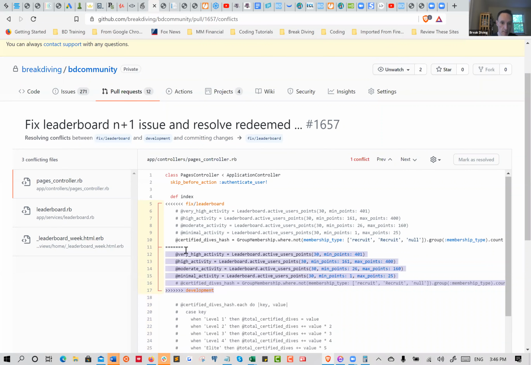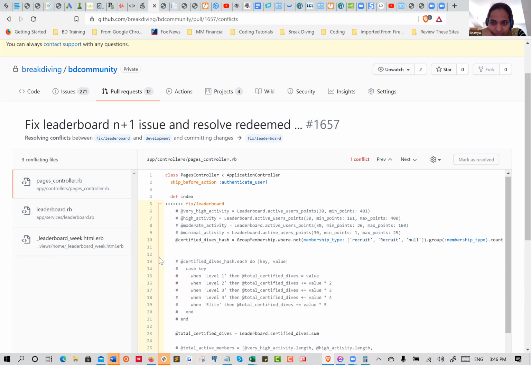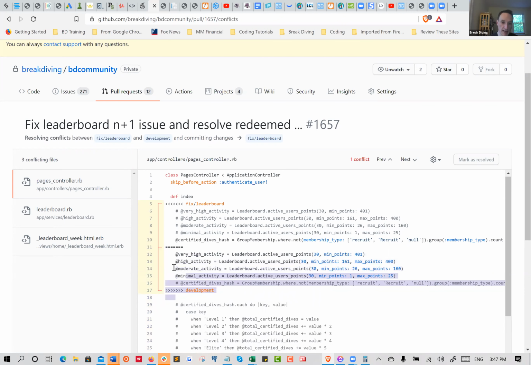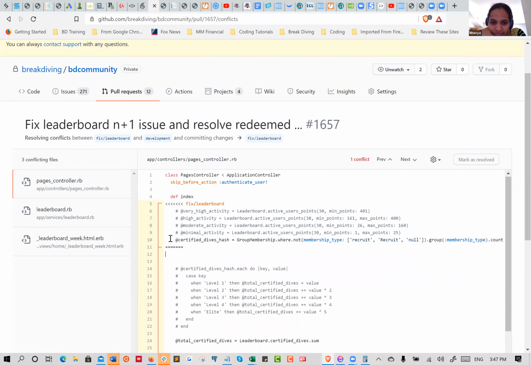Let me see, actually, there might be a better way to do this. Maybe if I do delete the equal sign too. Is it always going to have that? Yeah, it's better with the equal sign because you're going to eventually have that big red line that's going to scare you. But as long as you have the equal sign there, you know. I just need to now get rid of the equal sign and the fixed leaderboard because everything else is what I need. So it doesn't matter which ones you do, as long as you do it right one after the other. Let's get rid of the equal sign. Let's get rid of fixed leaderboard.